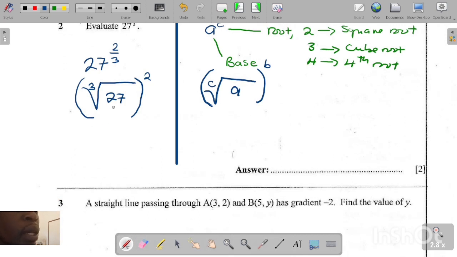Okay. So what do they mean when they ask you to find the cube root? A cube root of a number is a factor of that number such that if that number multiplies itself 3 times, you get back the number that is here, the 27. So the cube root of 27 is 3. And everything is being raised to the power 2. Then 3 squared, or 3 to the power 2, is the same as 3 times 3. And this gives 9 as the final answer.